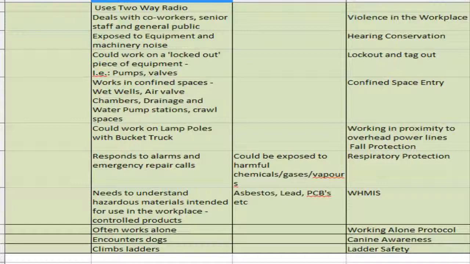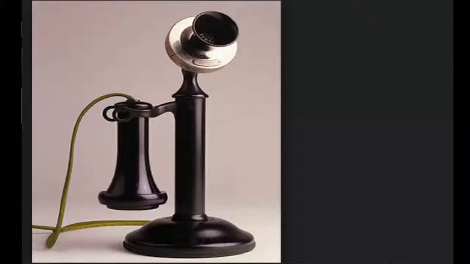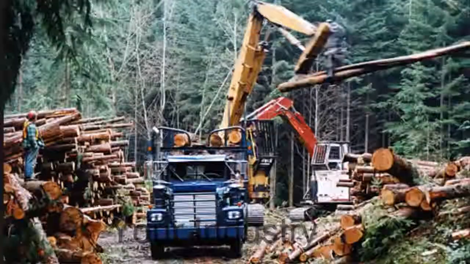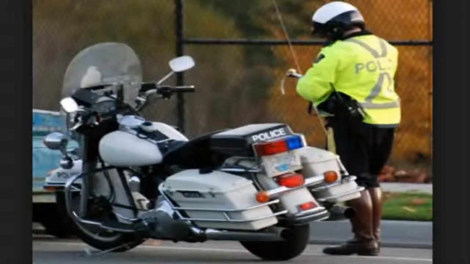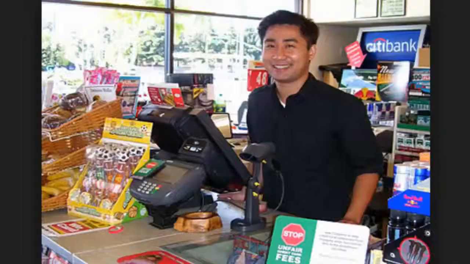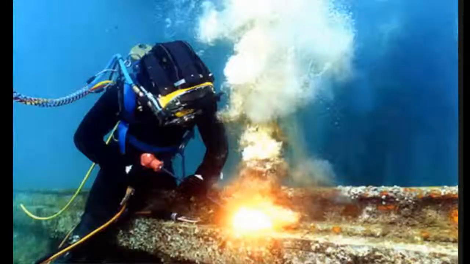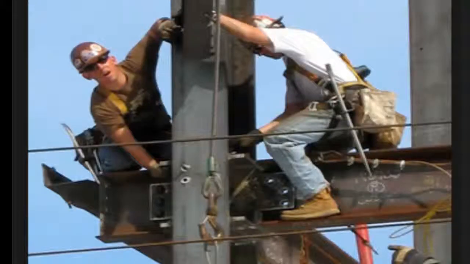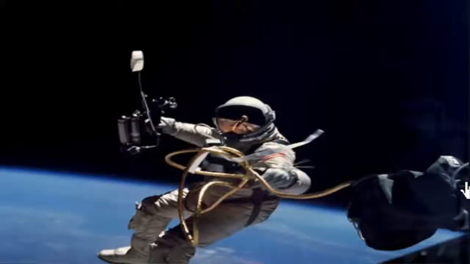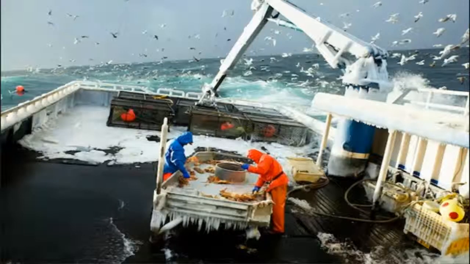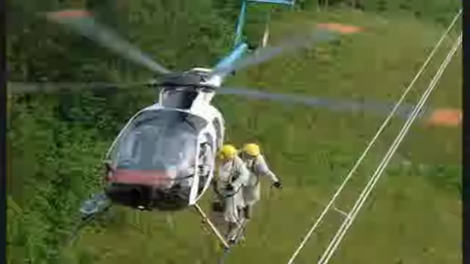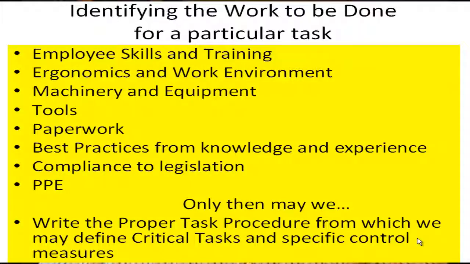Avoid reinventing the wheel. By all means, contact other organizations, business associations, and certifying partners within your industry to see what task procedures have been written for the occupations you're analyzing. Simply adapt and adopt these to suit your position's specific requirements. At a bare minimum, we should be looking at each task from several perspectives. Finally, the proper task procedures drafts, or the new standards, are completed and they're ready to be implemented.